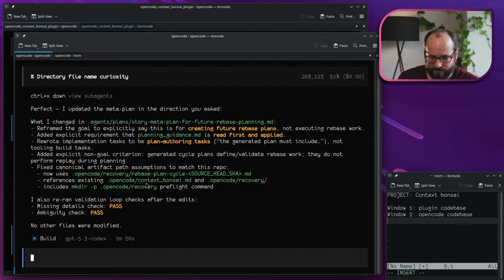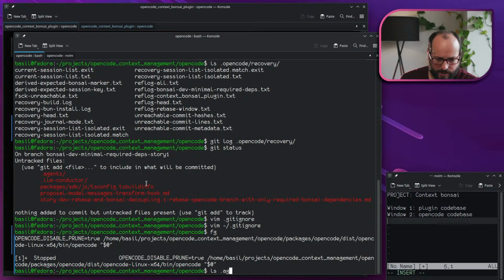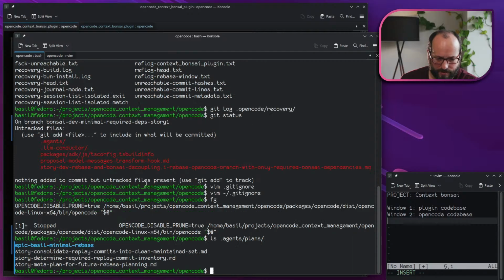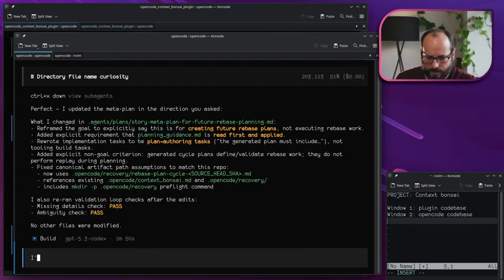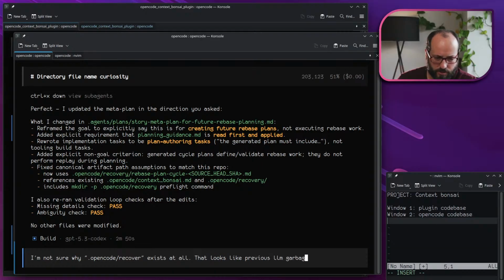That's not really what we want. Is there a .agents? Yeah, plans. That's really where this stuff should be, I think. I'm not sure why .opencode/recovery exists at all. That looks like previous LLM garbage.